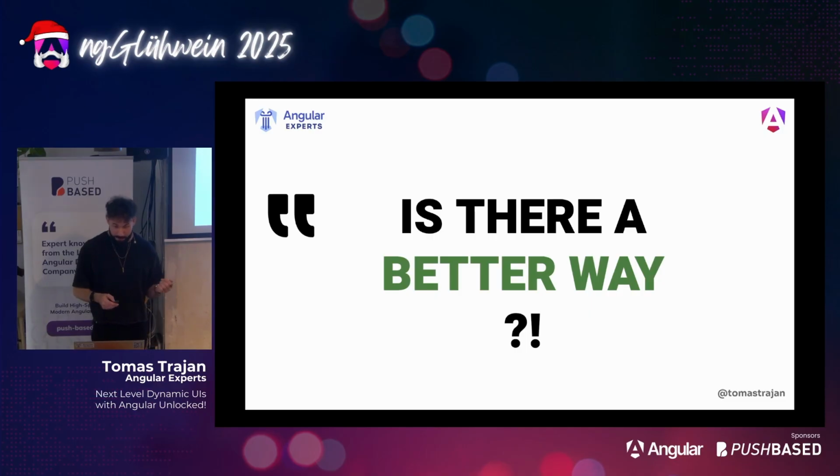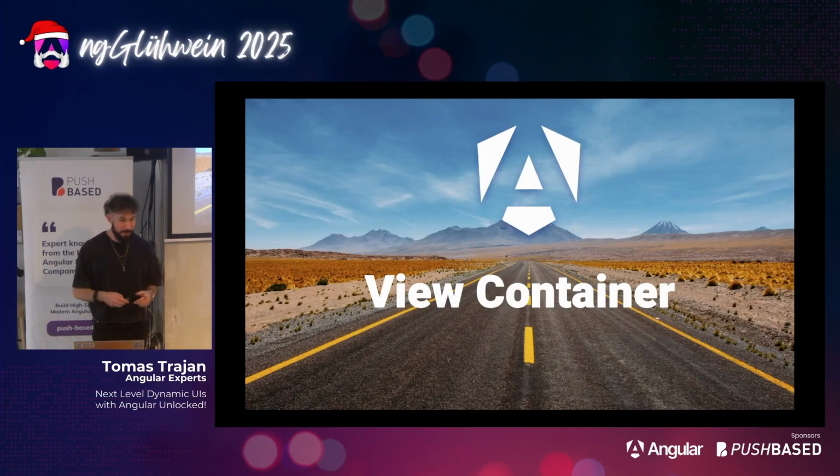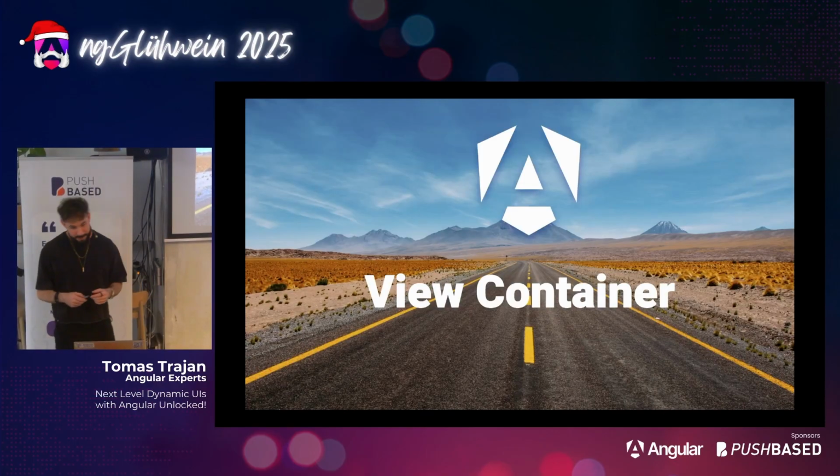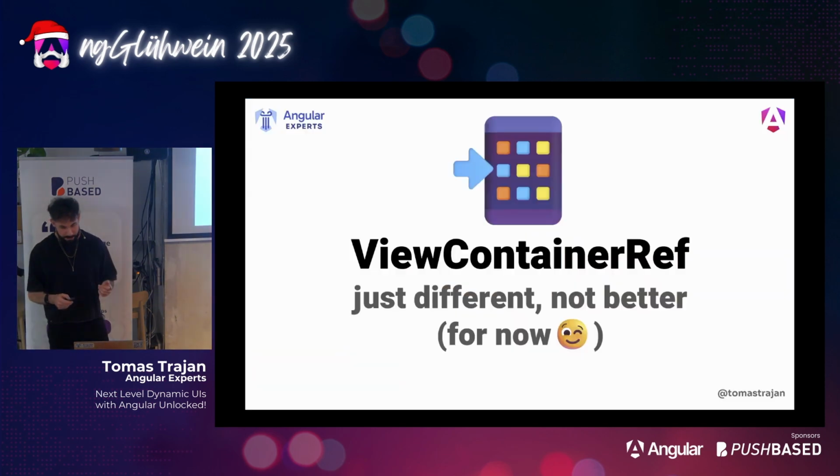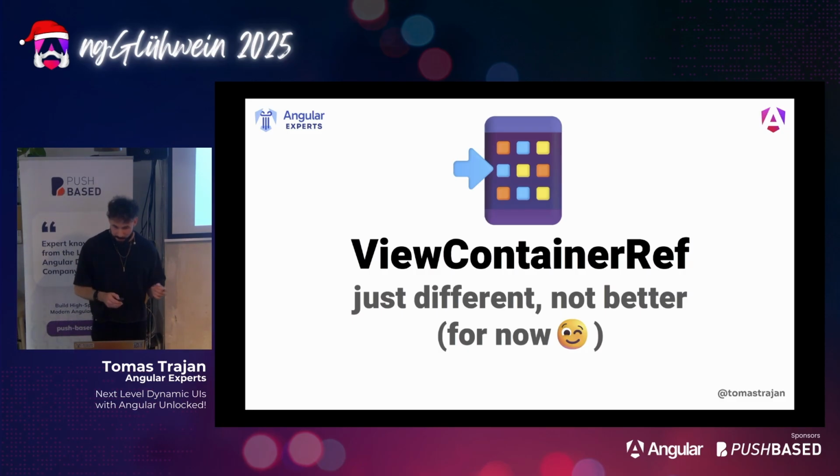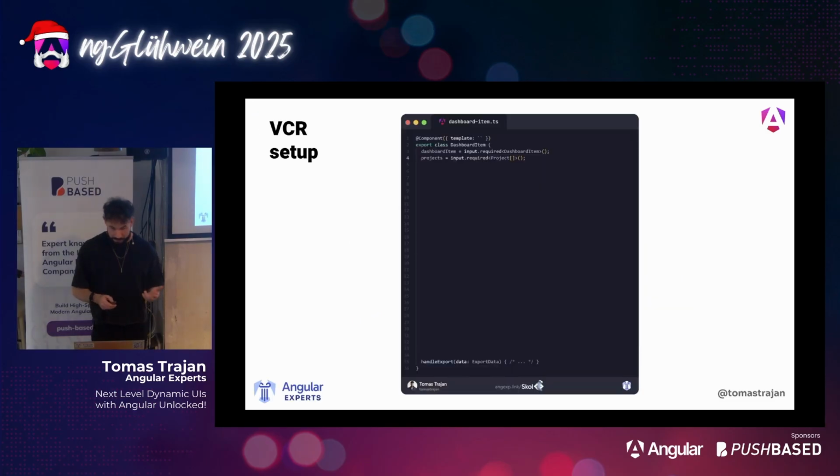Okay, so is there a better way? Well, as you can guess, of course there is, and especially nowadays, we can use view containers, or specifically ViewContainerRef. And first we will show the pre-Angular 20 version, just to illustrate how much better it got. So again, we have our dashboard item, which receives the data. We don't really show the layout anymore because there is no space and it's pretty tiny. And now let's start building this.